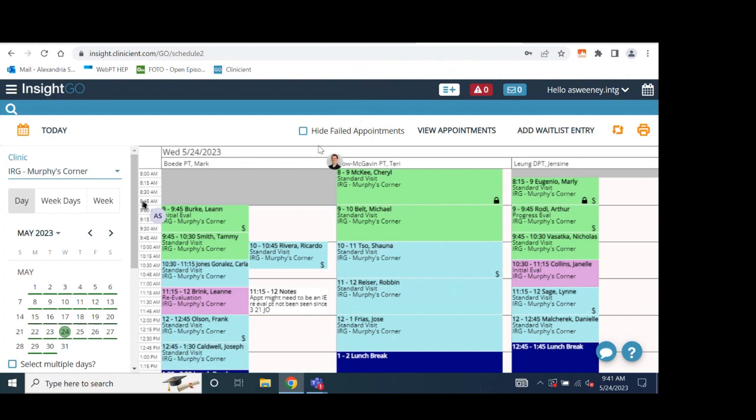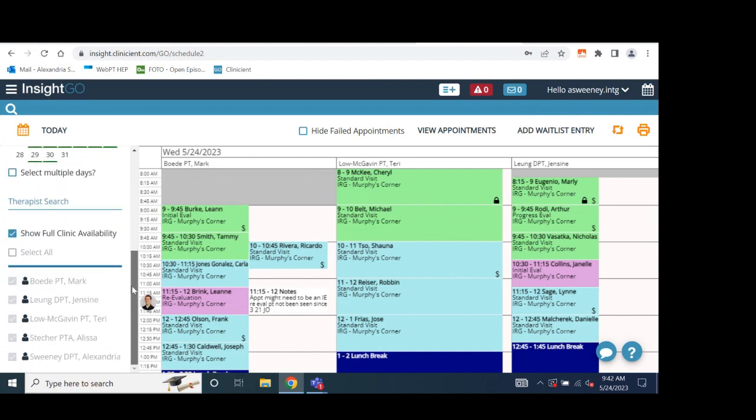All right, so here is the EMR. It's very similar to like WebPT. It's a browser-based EMR, so you can run it off of your computer at home. You don't need a VPN. It's protected wherever you're at. But you want to make sure that your clinic is selected. You can see everybody's patients here.